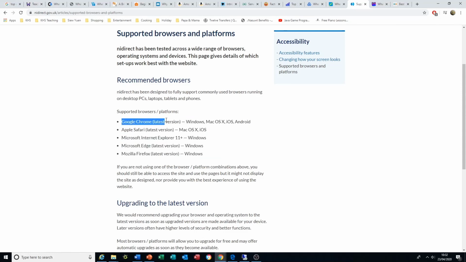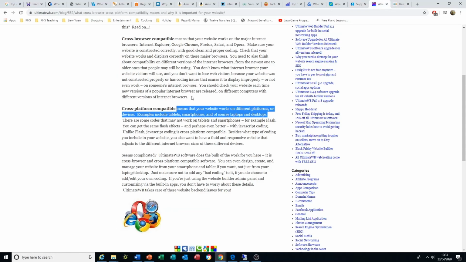Google Chrome can be used on Windows, Apple Mac and Android, and Safari can only be used on Apple Macs. Microsoft Internet Explorer and Edge can be used on Windows. And I must say, Mozilla Firefox can also be used on Apple Mac computers as well.